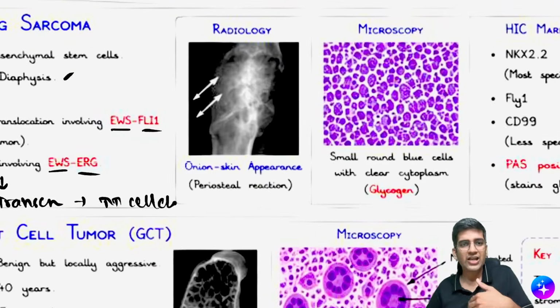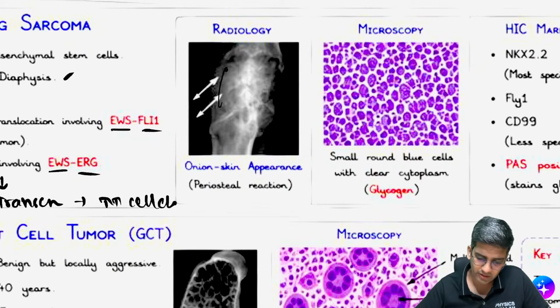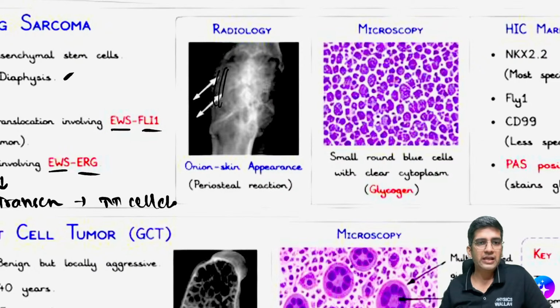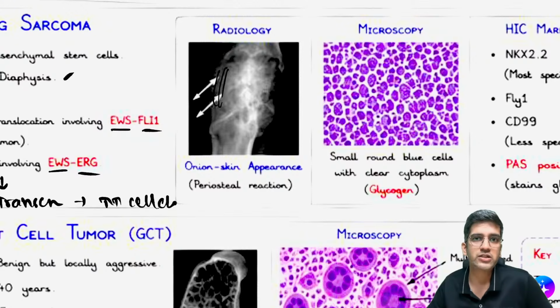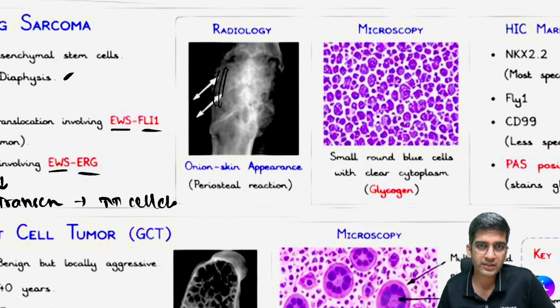Radiology of Ewing's, we have an onion skinning appearance. This is not an exact good radiograph. You'll have peels like it, an onion peel appearance or onion skin appearance, the classical finding of Ewing sarcoma. When you go to orthopedics, the teacher will tell you more in detail on how to examine that, right?